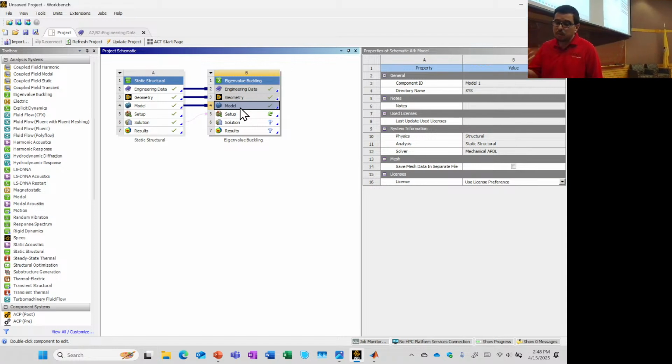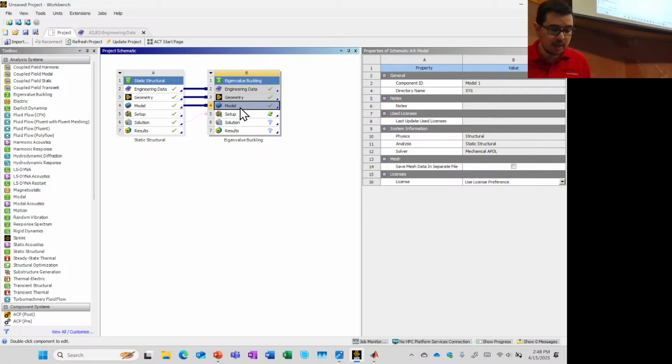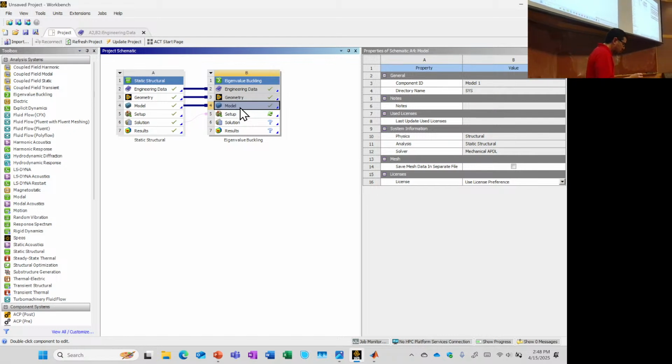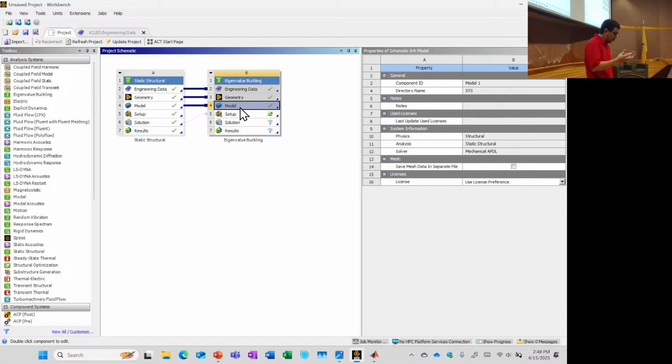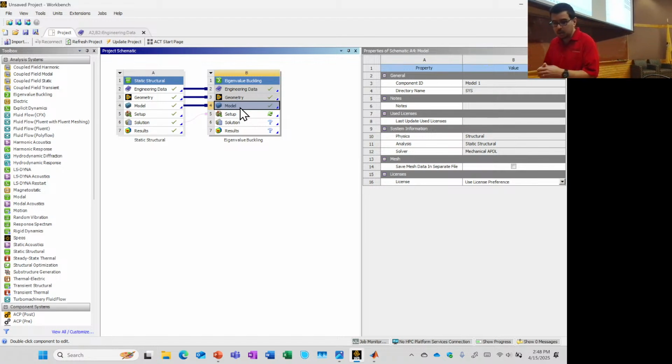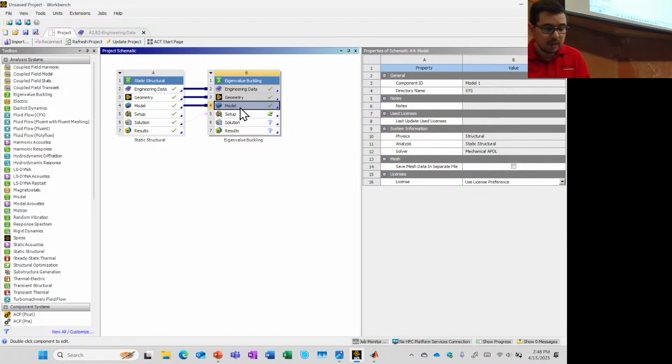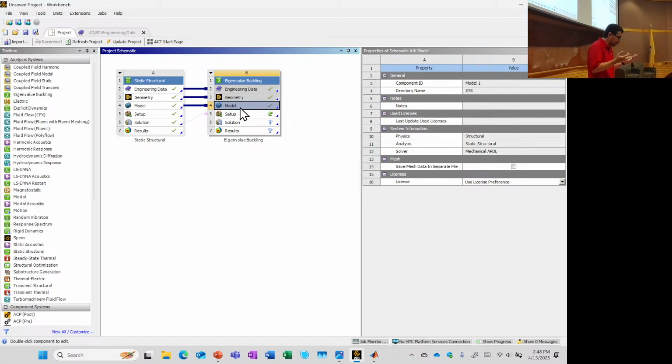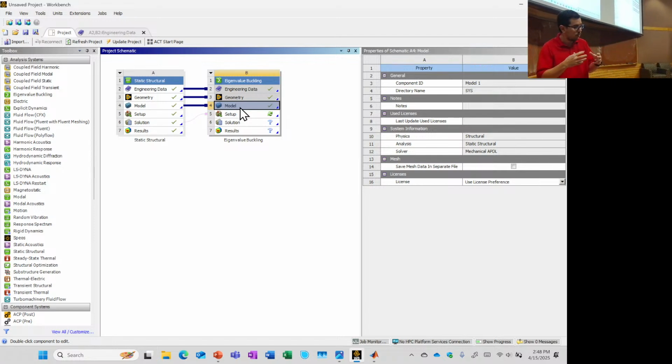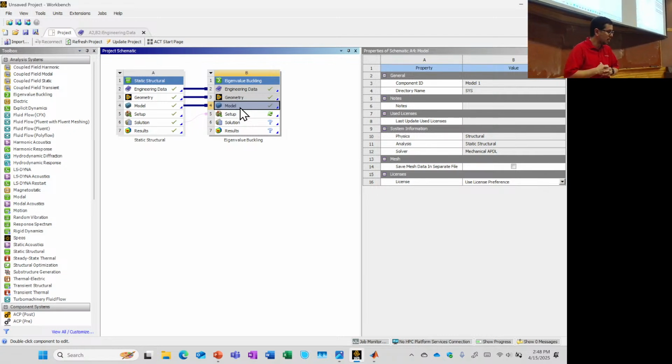What are we trying to get out of this? We're attempting to see what the problematic loads are, and at what load we expect buckling to occur.